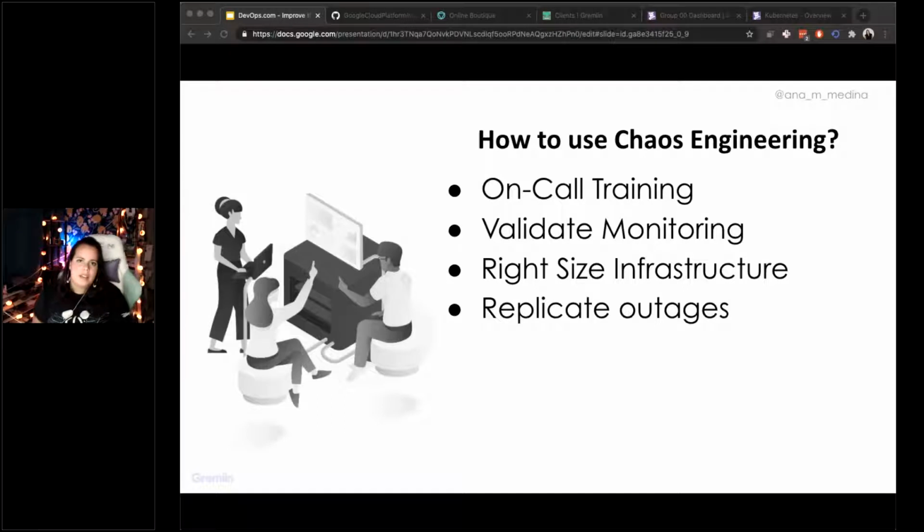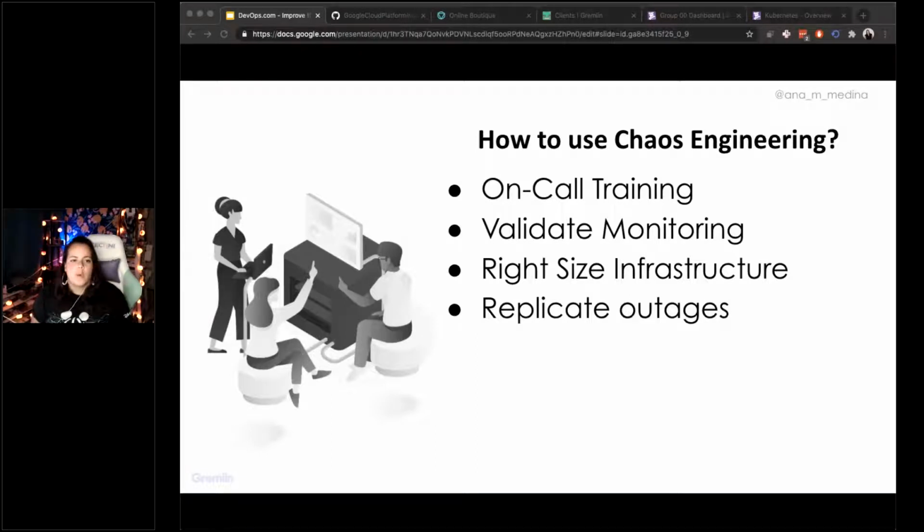But some other ways that some organizations are using chaos engineering is that they actually are using it to train their engineering teams how to be on call. This could be your interns, your new grads, your senior engineer that's the first time that they're coming on for the system. You're also able to validate monitoring. I know that when I worked at a larger organization as a site reliability engineer, we had many monitoring observability tools that the runbook just didn't always have the most up-to-date links, or the dashboards could be missing the proper tags. So you always want to make sure you validate that monitoring so that your engineering teams have all the resources ready to go when it's needed.